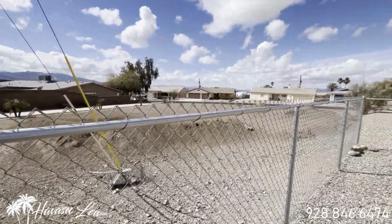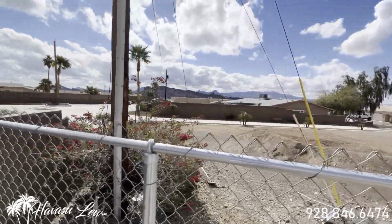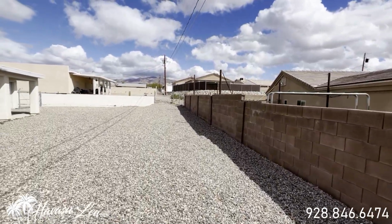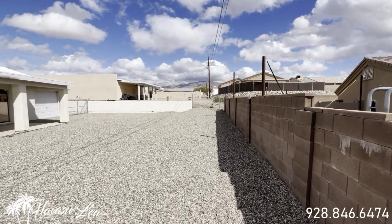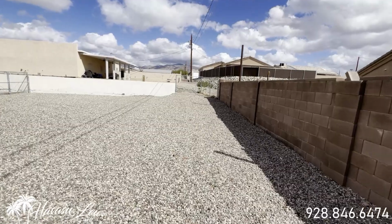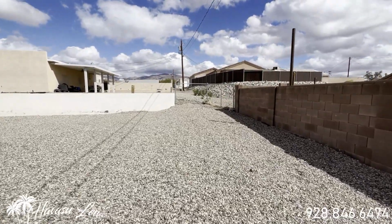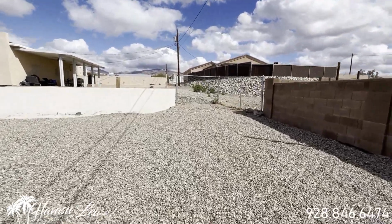Not sure if this is a separate vacant lot or if it belongs to the flag lot now. And that looks like their wall. So your property line probably lines up with that telephone pole back there, but you can definitely take advantage of their wall and use it. So if you were ever to put a pool in, you would just have to measure to the water line from your actual property line.